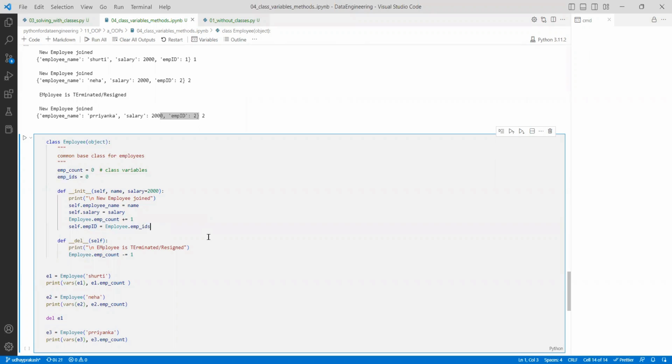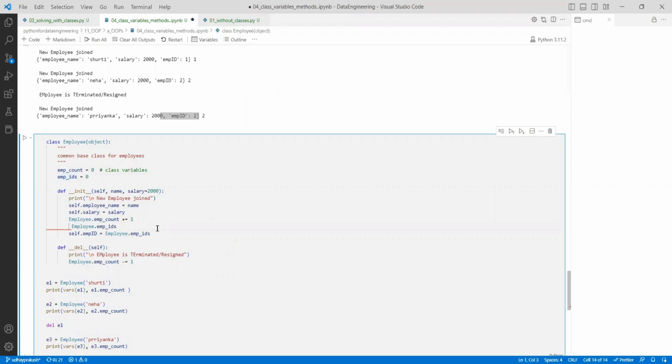So for this employee ID, I am taking another variable called employee IDs plus equal to 1, and I am assigning these employee IDs. And these employee IDs we won't decrease, because an ID should be unique, right? Whether today an employee comes, joins, withdraws, he may come again.